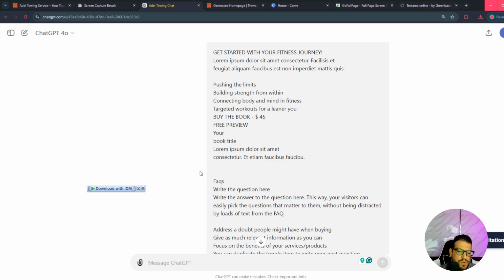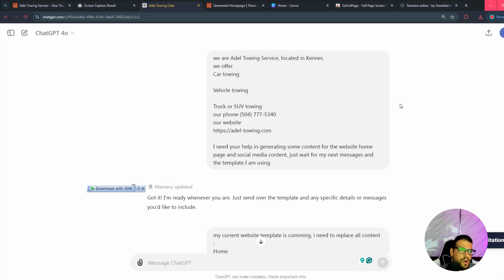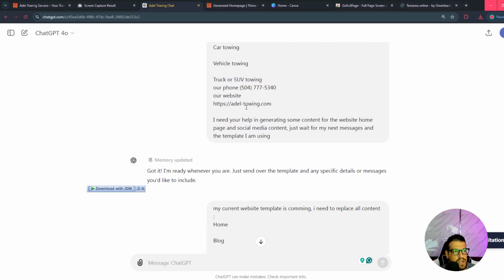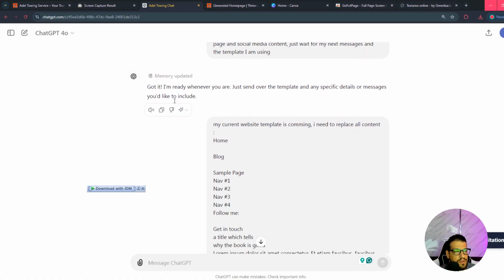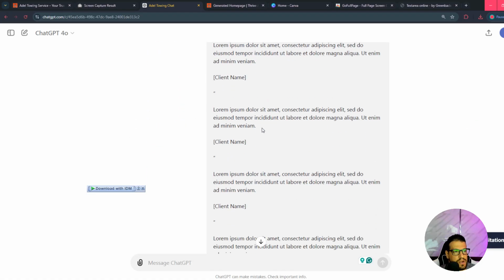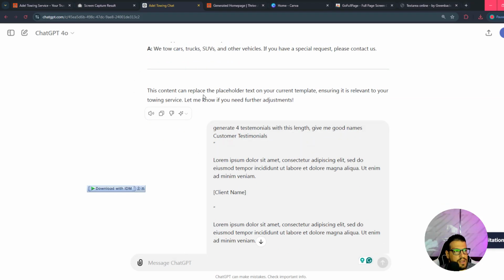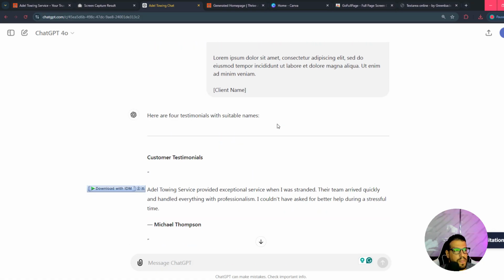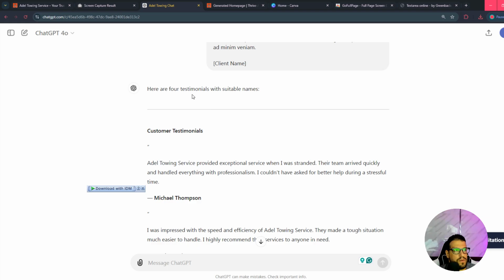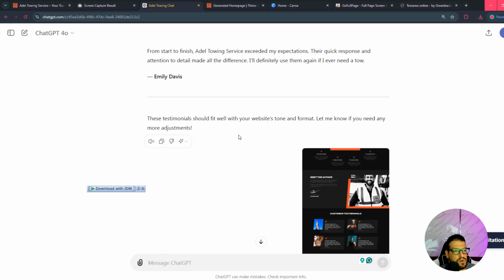I generated the whole content of the website based on the template, and that's really smart and really cool. So as you can see, as a summary, we started first with basically introducing the business, the main services, the website, the Call Us, and then we tried to give it the content, generated some content, and we already generated that content, and then we tried to replace the content with the template, and then we also generated customer testimonials.